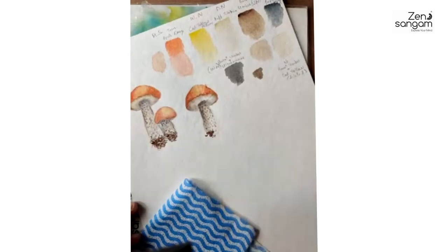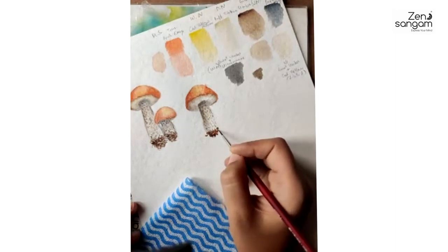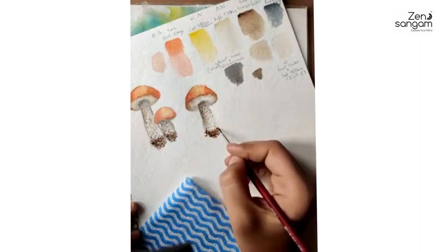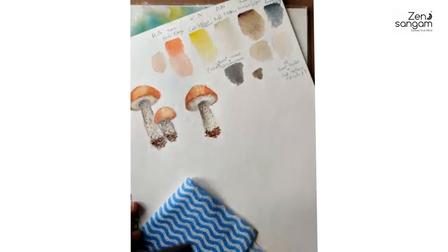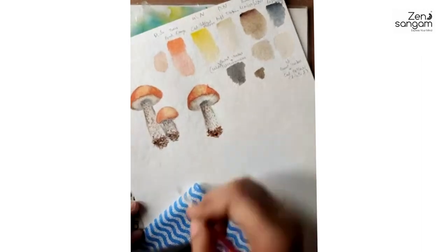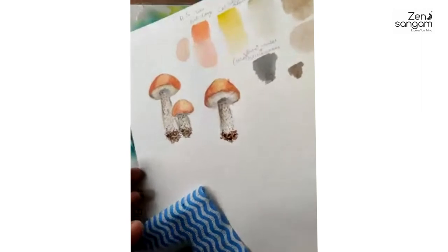Sometimes you can use a large variety of colors, but you should always try to use fewer. Just like this. And while it's still wet, I'm adding this dark color somewhere like this.